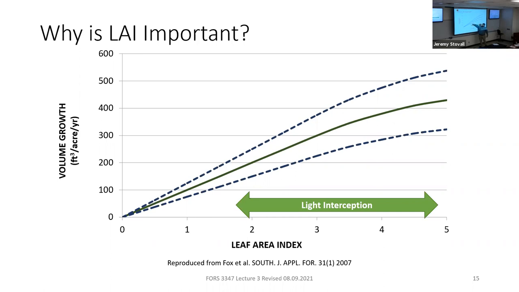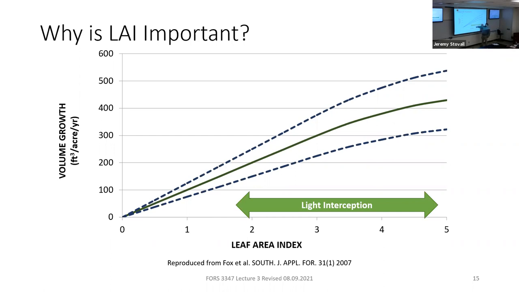And we're seeing that we're achieving that on average with a leaf area index of 2, okay? Now you start getting into industry land, you've got good genetics, good herbicides at establishment, fertilizers, good mechanical site prep as needed. They're managing the stands at a good density throughout the rotation. Now you're starting to get up into 9 tons per acre per year. So think about that, 9 tons per acre per year is an abstract number. That means every 3 years, that acre fills a log truck. Every 3 years, it fills a log truck with wood. So that's a truckload every 3 years. Over a 20-year rotation, that ends up being 6-7 loads of logs. Pretty productive. And up here at 9 tons per acre per year, that's a leaf area index of about 3. So as we get the higher LAI, we get more productivity.